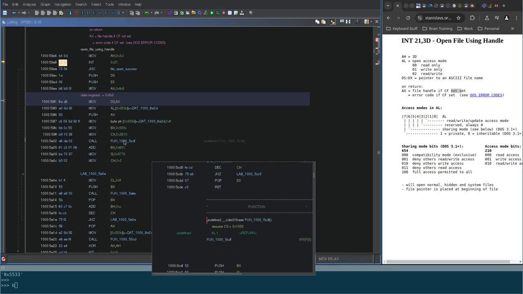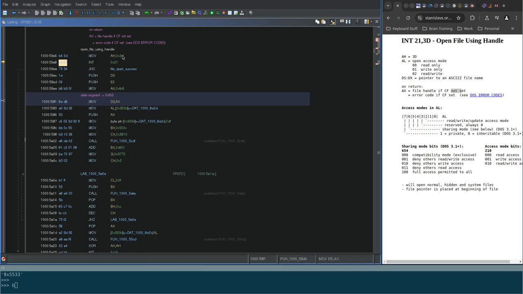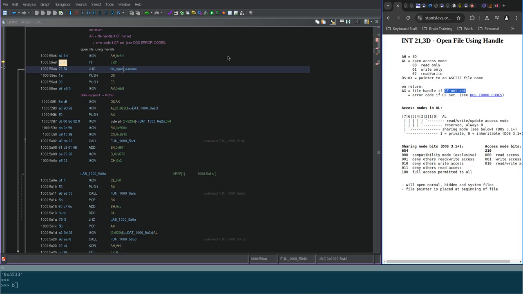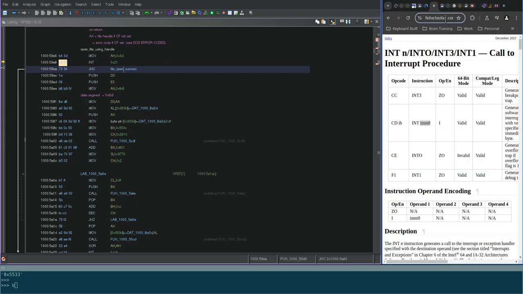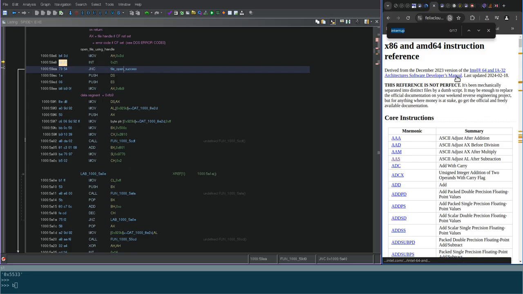We call a function here, and this is still in the error case, because if the carry flag is not set, so jump not carry. I can confirm this: let's go back to here and jump carry.